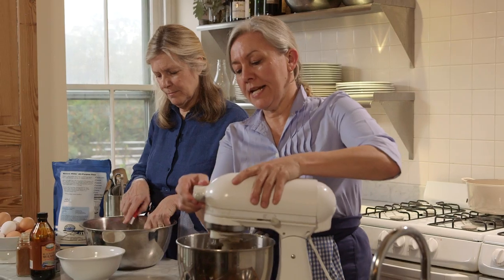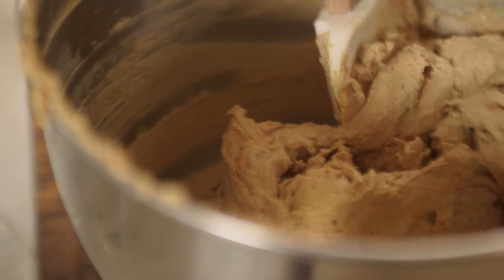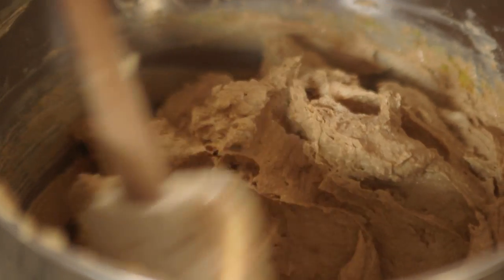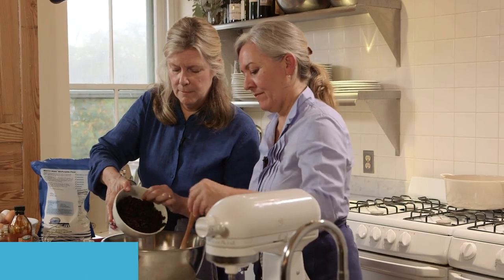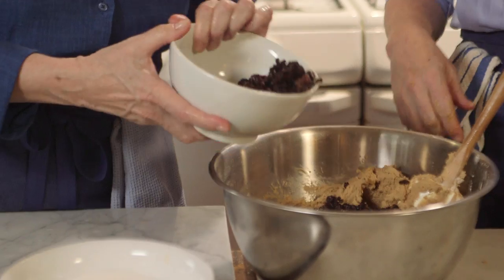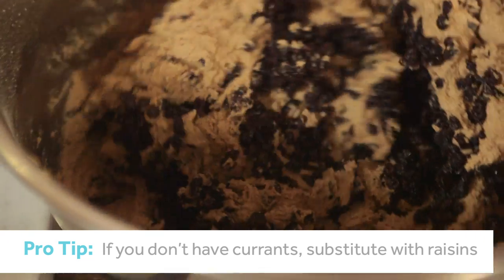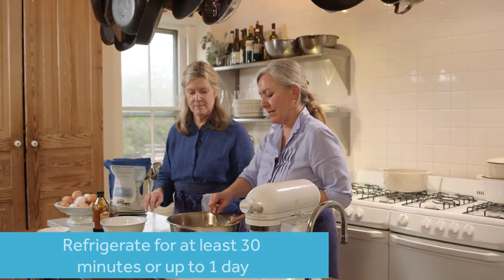All right, I'm gonna take the beaters out now, and the rest of it will be by hand. That looks beautiful, and the smell already is pretty wonderful. Now the elbow grease. Here we go, I won't do them all. Oh, I love currants. They have a nice chewiness to them. And so, covered with plastic wrap and into the fridge.